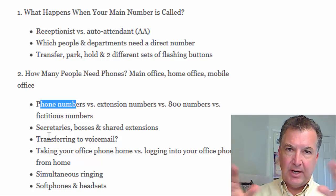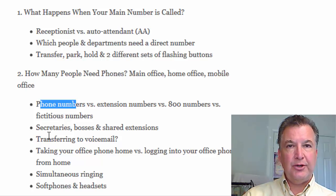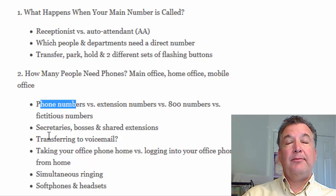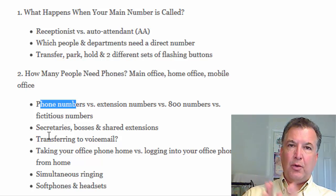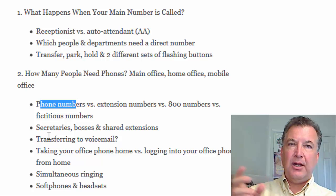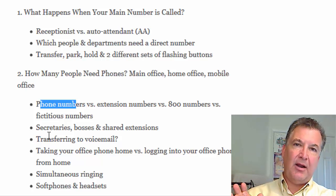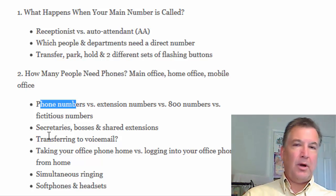If you like that flashing button so you know who's where, you have to specifically program the phone. So don't assume that the new phones are going to work like your old phones. They don't, okay? Now, the other thing that makes customers super crazy is not being able to put a caller on hold on one line and then pick it up on another line. As we just said, the old-fashioned hold doesn't really work anymore, because in the old days you had 15 phones in the office and all of them had line 1 through line 6.